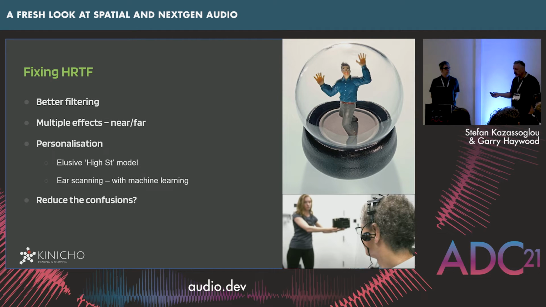And then Stefan's already mentioned having multiple head-related effects so that you've got near and far. One of the problems of that is, how do you crossfade between near and far, right? If I want something that is moving away from me, it's great that I've got it on my near HRTF, but then I want it on my far HRTF, so what's the crossfade between that, right? When we're trying to model what sounds like the real world in these virtual worlds, we're starting to hit lots of barriers in this approach.